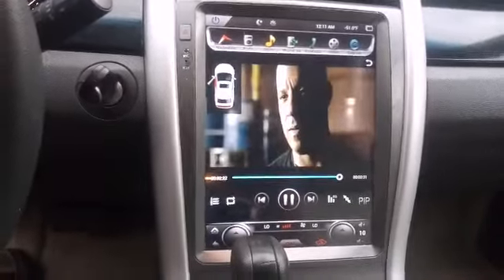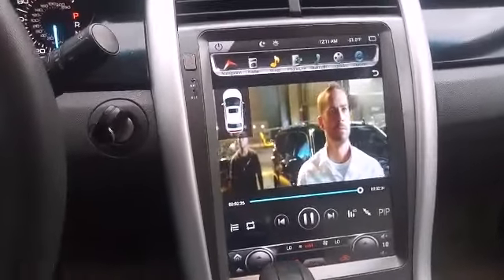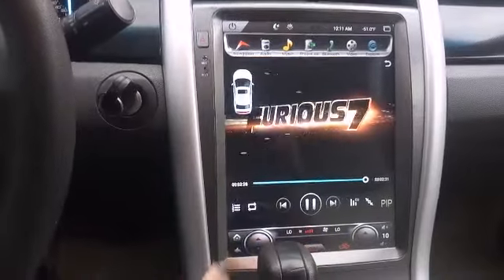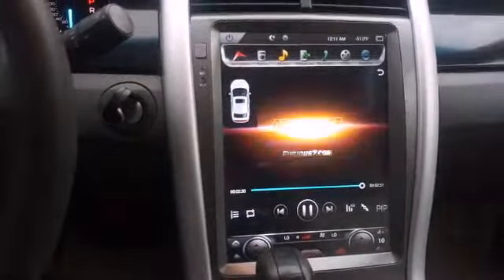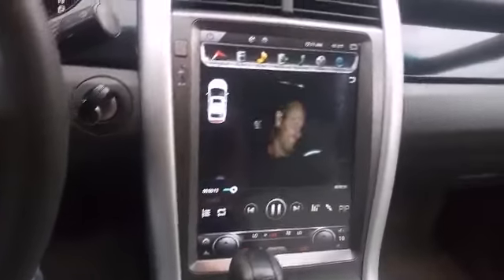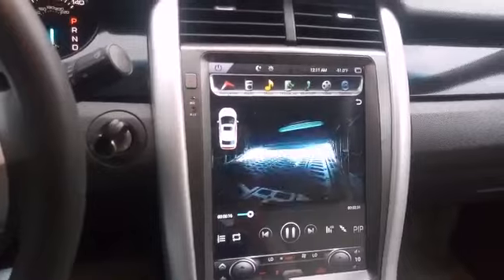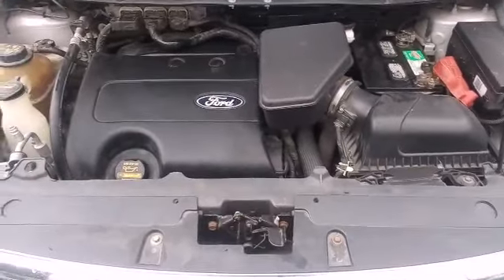Let's take a look at the HD display — very wide, very big, and it operates all the usual stock features, making this car standard as you'd find it. You can see the dashboard is a very lightly used car. The door panels, pockets — everything is still intact, no damage anywhere.